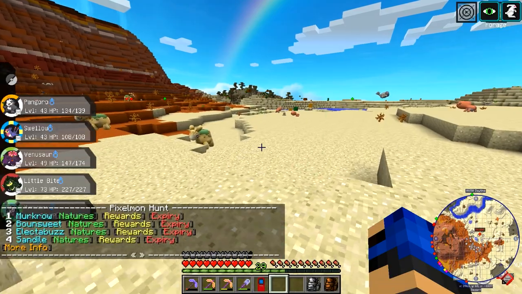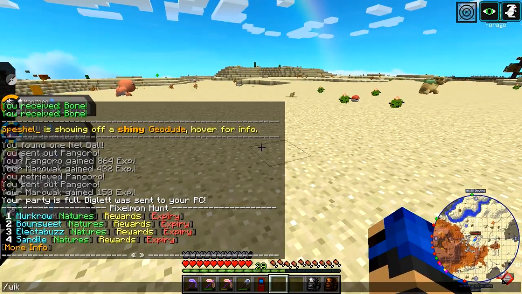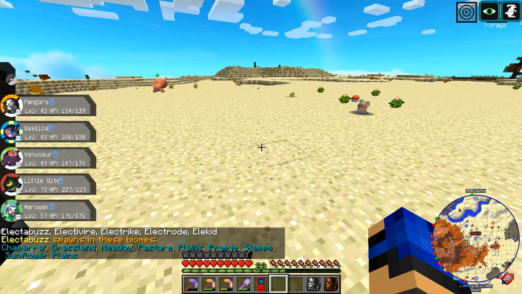Marowak. Moonball, go away. I want Marowak. This pygmy melt. Do I have a War Vesta? I don't have a War Vesta. Quick ball. Have to get this jolly War Vesta.